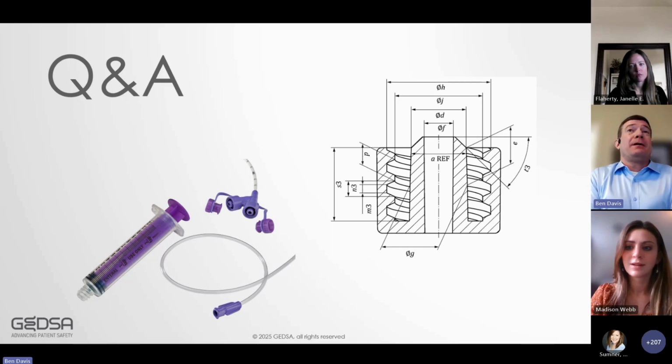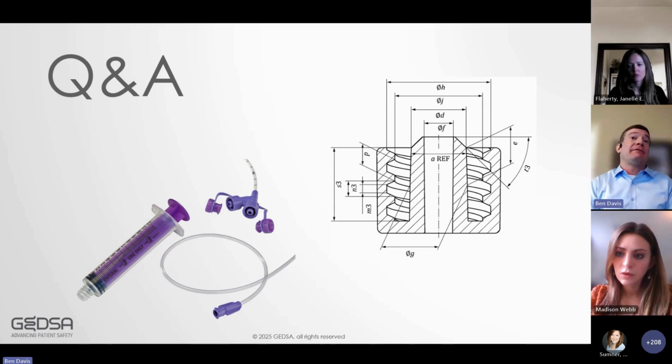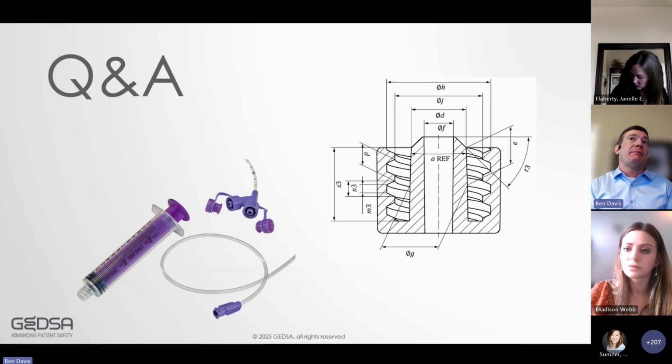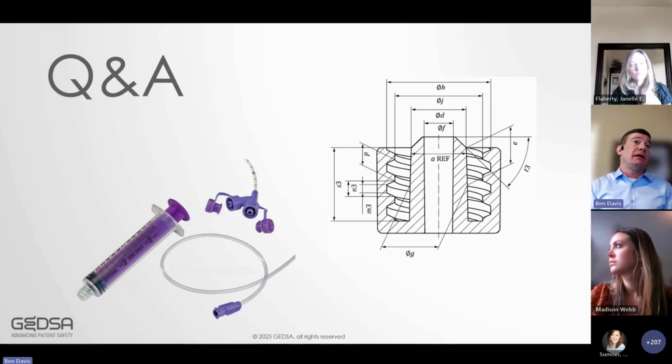That's a good question. The appeal process that you have to go through with the USTR, to the best of my knowledge, has to be done by the manufacturer or the importer or whoever's handling the importation. I know that there are ways to apply for exemptions, but since GEDSA itself doesn't manufacture anything, we're here to provide education. I can't go through the process to tell you how it works, but there are ways to go about it. I know that there are pathways, and whether they accept or reject it is up to the United States Trade Representative, but there are options available to try to get exemptions.